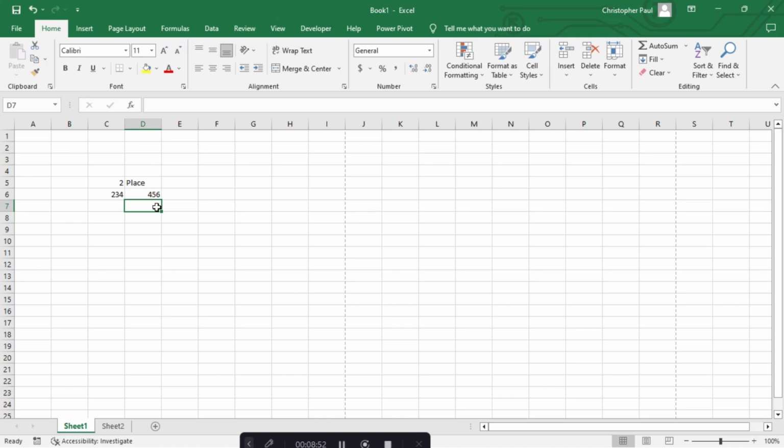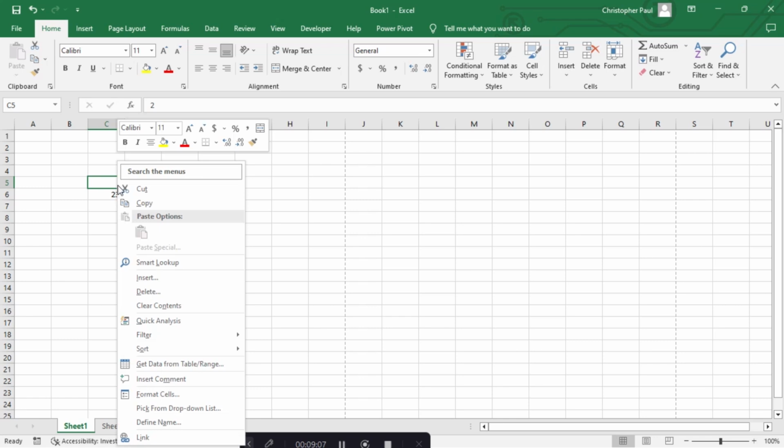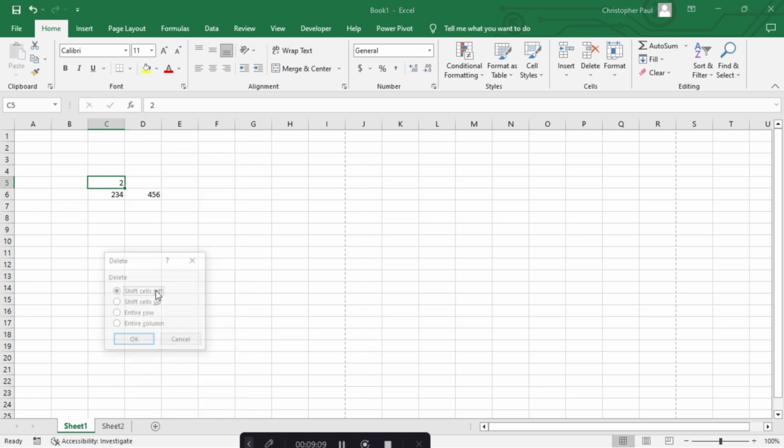So for you to delete any of this cell or any of the input you have on any cell, you can actually click on delete on your keyboard, or you right click on that particular cell and click on delete.